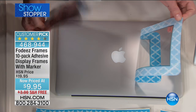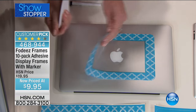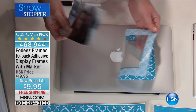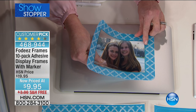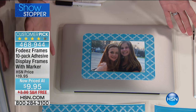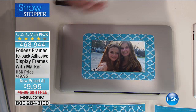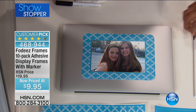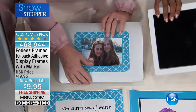I'm going to show you how they work real quick. There's a lightweight adhesive just under the frame area, but not the image area, so it's reusable hundreds of times. To change out a picture, you basically just smooth it down, then line up the corners. So I've got the little corners lined up here, and then I just change a picture. It's so easy to change a picture. If you get a little bit of residue, rubbing alcohol takes it right off. It doesn't cause any damage at all. This is my laptop, a very expensive laptop computer. This is an iPad, as you can see right there.